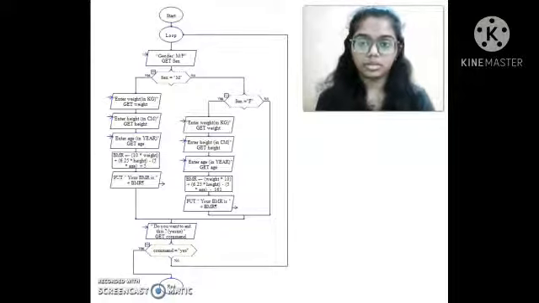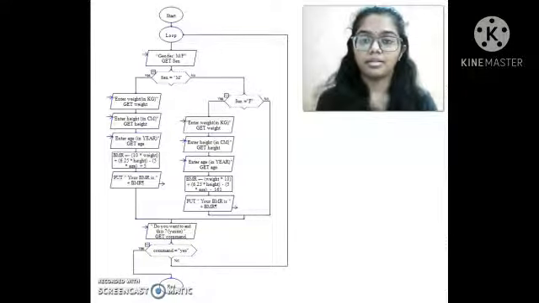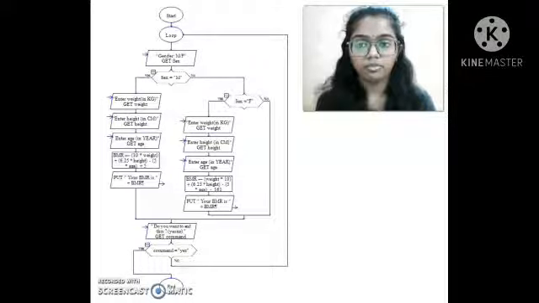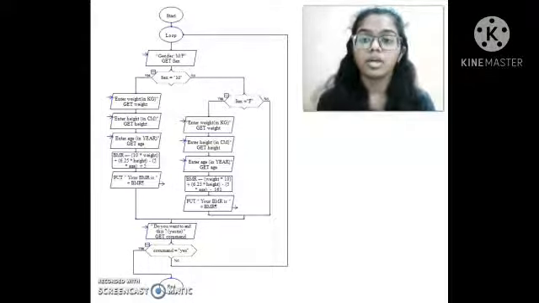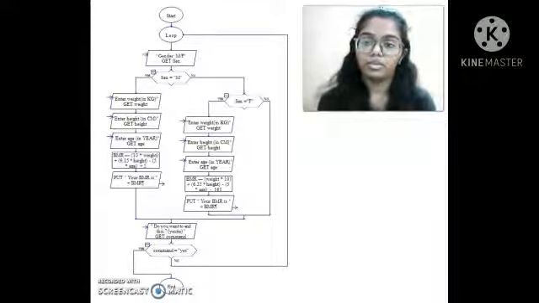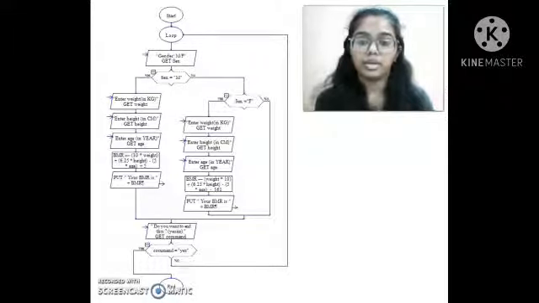So first, once you start, you have to create a loop, because in the program you have to input whether you want to end the program or not. So until then, the program will be looping again and again. The input is you have to insert your gender, whether you are male or female. If you are male, the program goes one way, and if you are female, the program goes a different way.